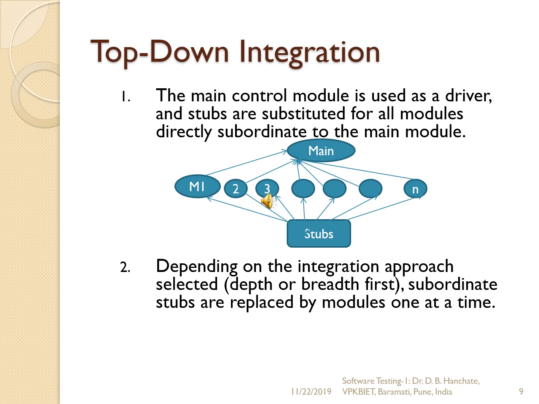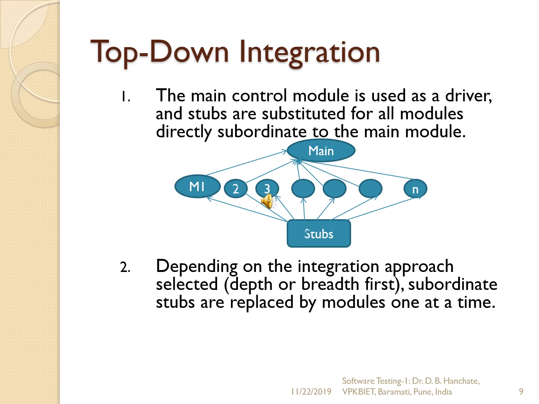So you can integrate model 1 to model 2, or model 3 to model 4, model 6 to model 7 in this way, and you can integrate model 1 to model 2 of the 3rd level, 4th level, 3rd level also. So all these integrations, if you do them, the stubs are replaced by the models one at a time. What is the meaning of this? Subordinate stubs are replaced by models one at a time.